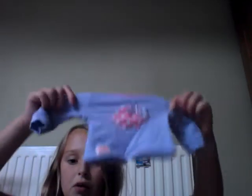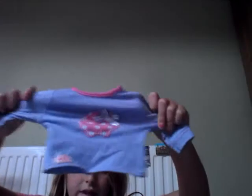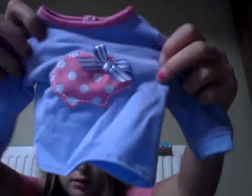I have the same pajamas for all of them. I just decided, why don't I just show you one of the pairs? So I have three of these pajamas. I have this cute little pajama top, which I don't know what that is. I think that's like a pig with polka dots and a little bow. Well, it has that tail, so I think it might be a pig. Who knows? Comment down below if you know what kind of animal that is.